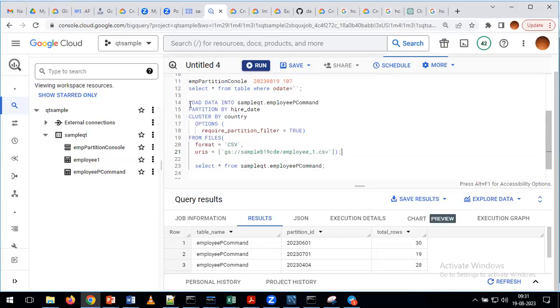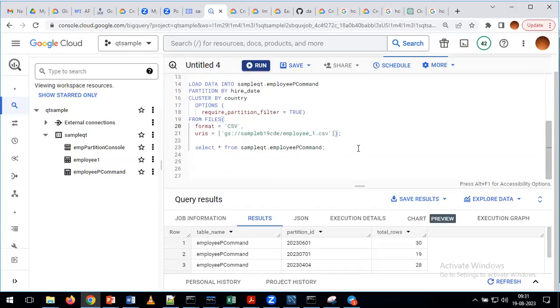So that where condition you explained something, sir. I missed that one. Whenever we give the partition on top of the table, compulsory we have to apply the where clause. If we are not going to apply the where clause, that query will throw the syntax error, because as part of running the query here, we gave the condition as require partition filter. Because of this reason, whenever we give the select statement, compulsory we have to apply the where clause on top of your partition column. Otherwise, that query will throw the error.